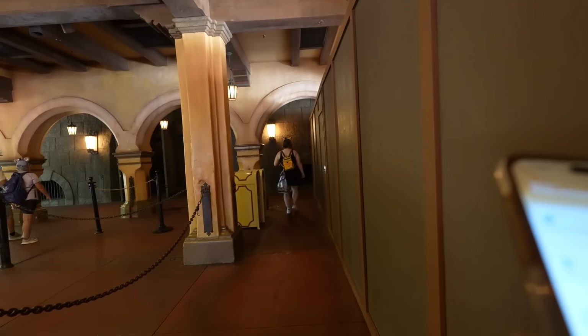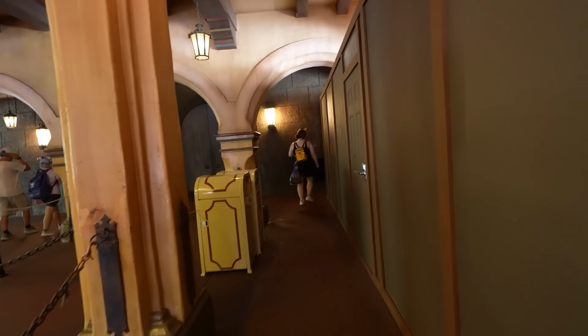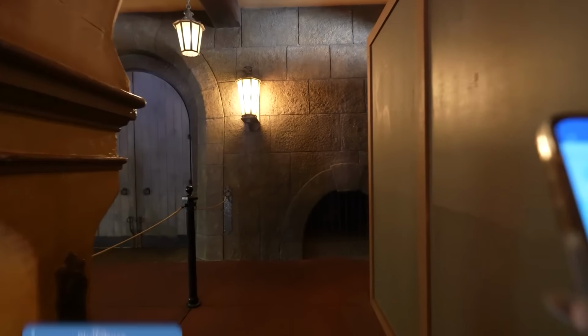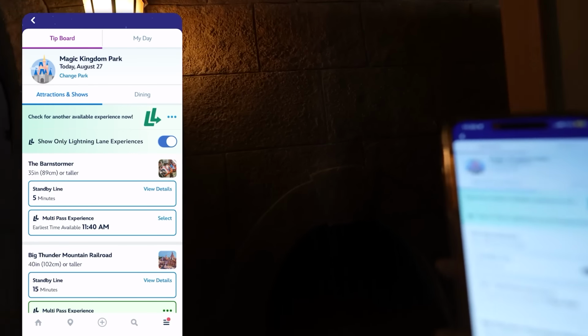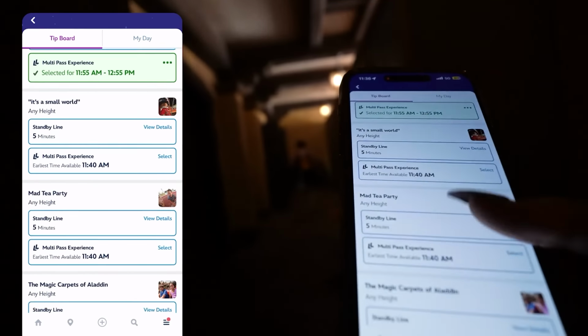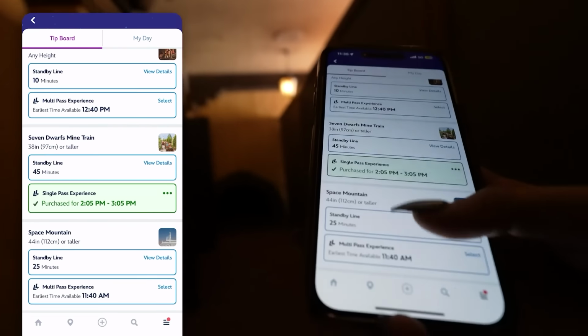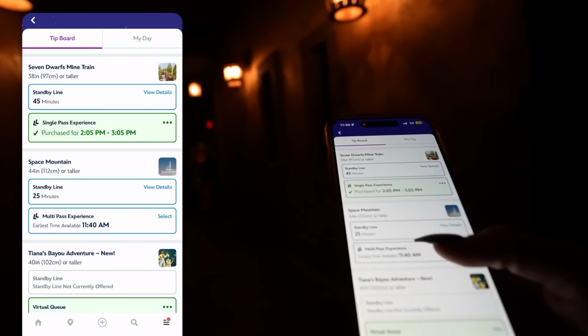Thank you! And now that we're tapped in here, that does mean we can, in fact, book another Lightning Lane. I've got my eye on Space Mountain because it's the next Tier 1 attraction to try and reserve. Let's see. Gonna go ahead and lock that in. Oh, I can get it from like 5 minutes from now. I'm gonna have to move that.